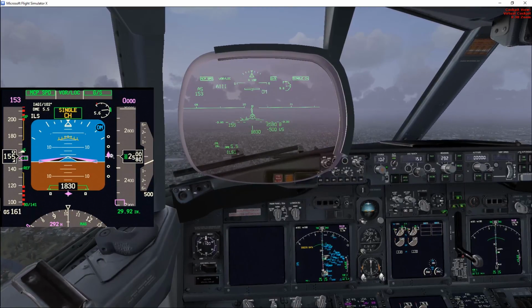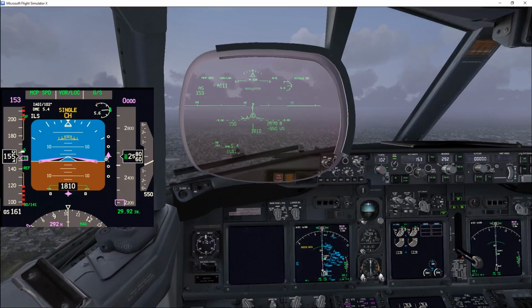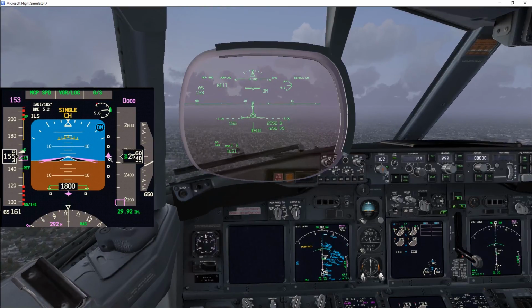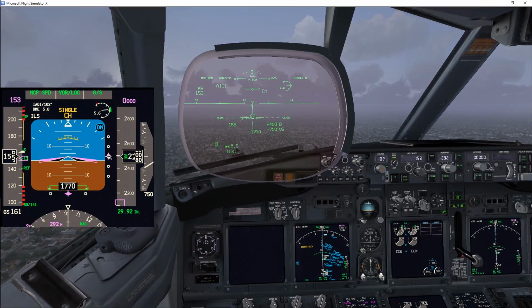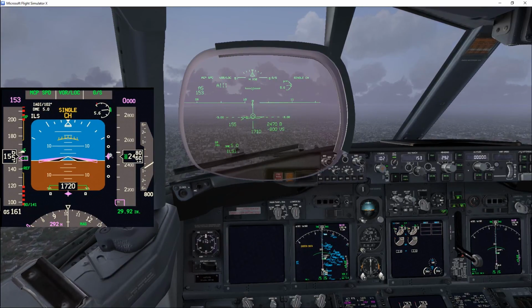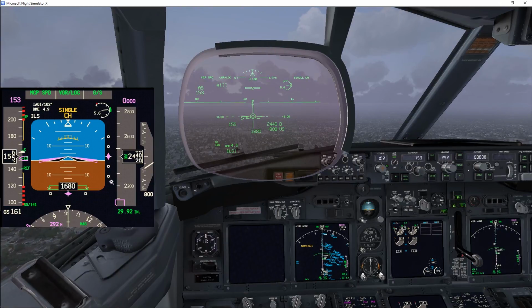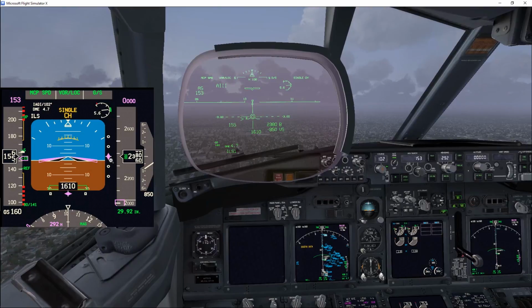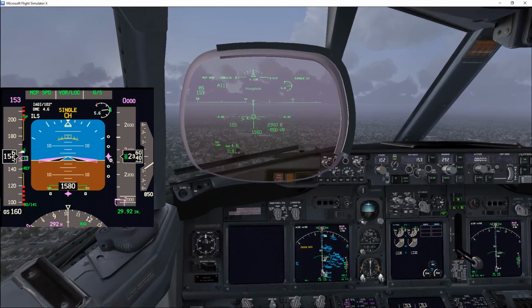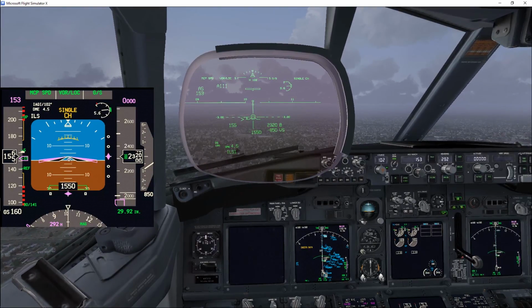It's going to show the glide slope down to the runway, and you'll see that this little pink diamond here is going to start working its way down. That actually represents basically the nose of the aircraft, and it's showing the amount of descent, and it's going to put you right where you need to be for landing.